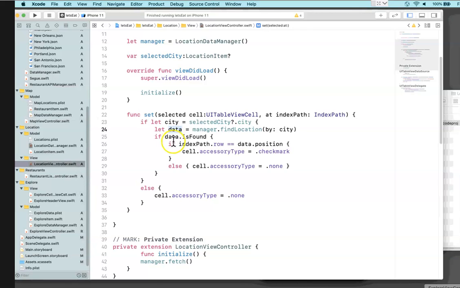And if the city is available and in the table, because remember the table is vertical, and we click on a cell, and if the cell position is available, then we save the check mark. Otherwise, nothing's set.